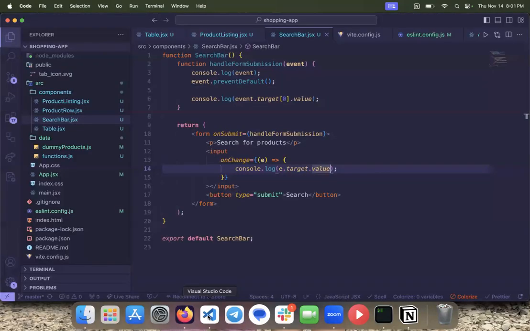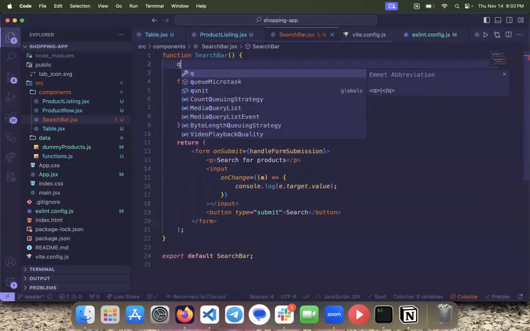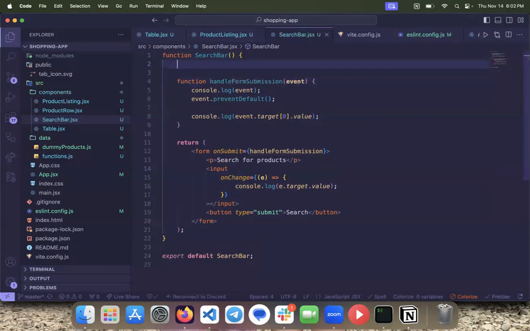But typically what we want to do instead is maintain the state of our forms so that we can do a bunch of different side effects on them. And so we create what's called a controlled component. Again, this is what you guys are going to do in this upcoming assignment. We use state for this component to say, what is the current data that lives in this particular instance of a component? I may have 3 different search bars on my app. They will all have different state at any given moment in time. They will have the same state properties, the same state data elements, but the actual values of those data elements are going to be different depending on how those components are interacted with.